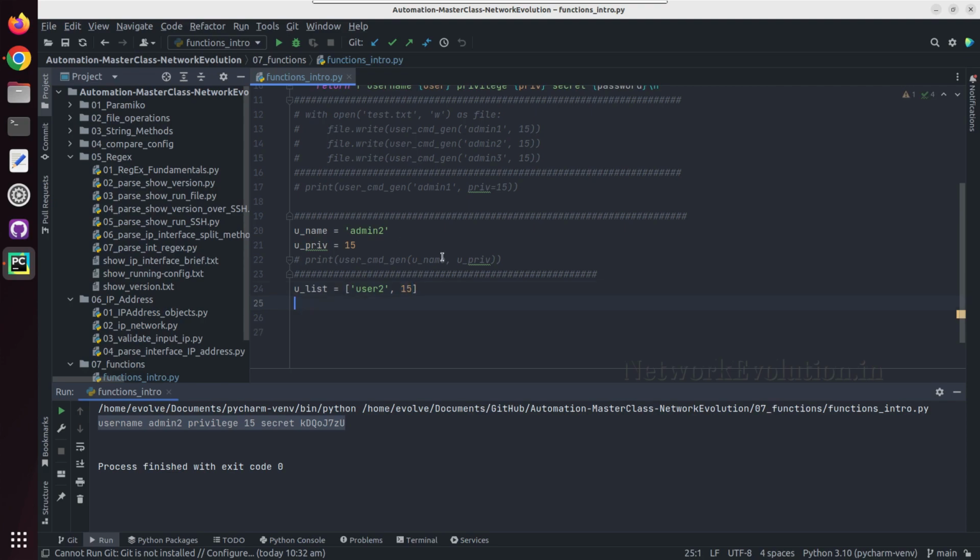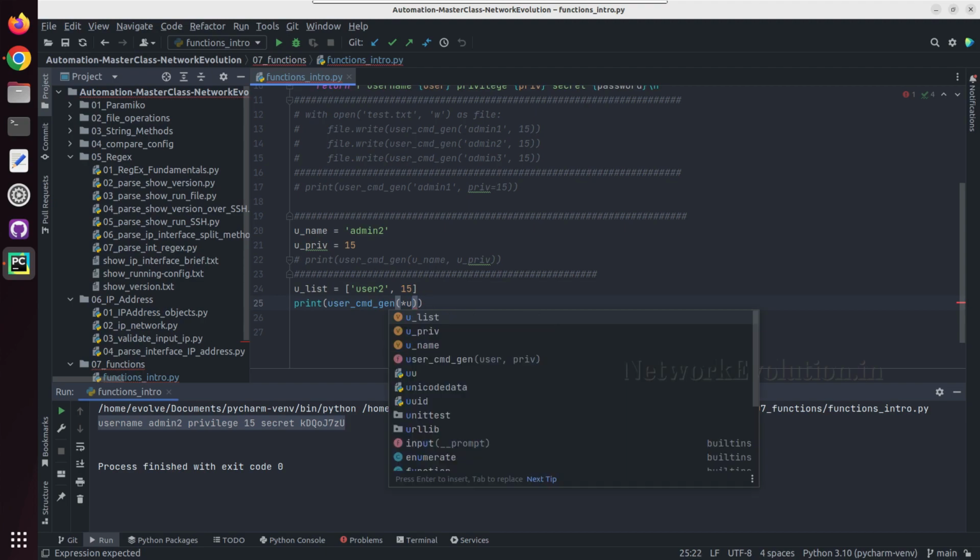If I want to pass this to the function, print, I can give a single star and this particular list, u_list.